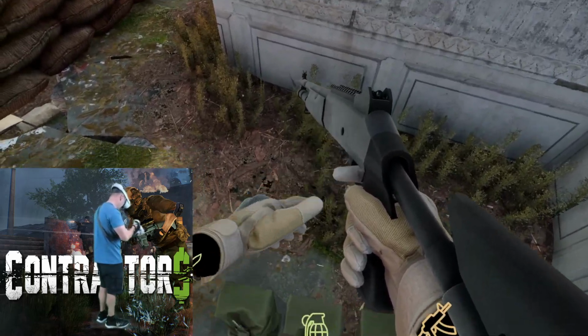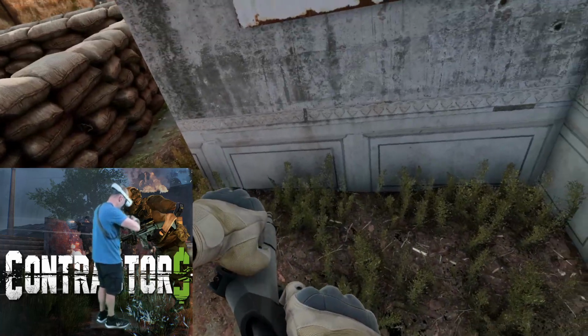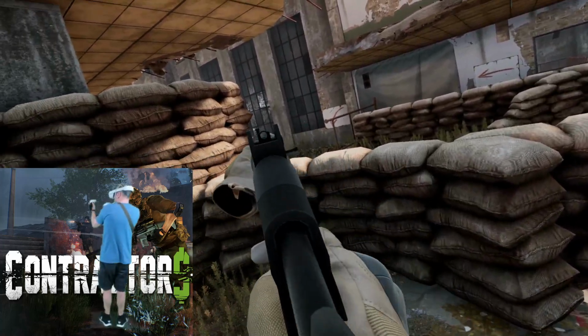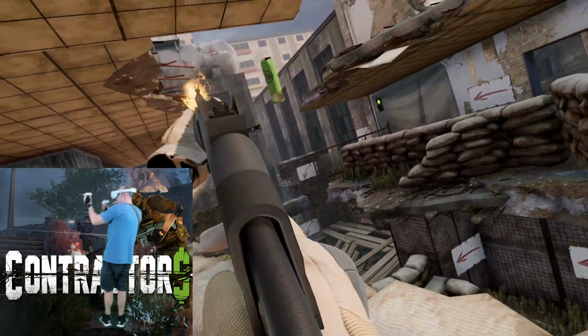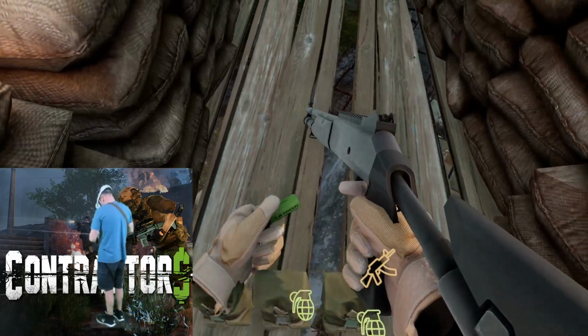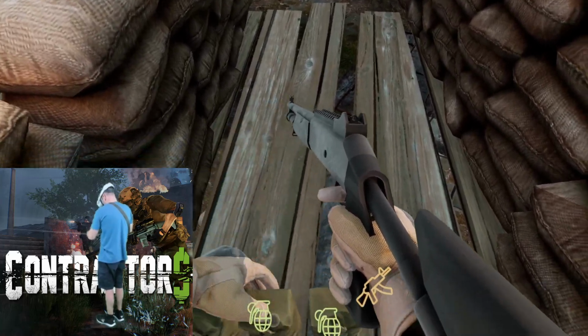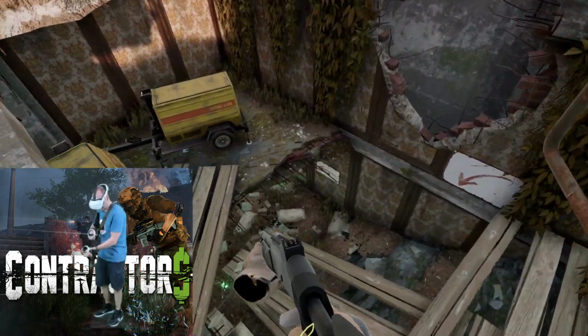So, though it says that Contractors is fully supported, I would say it's not optimized perfectly. It does feel good, but doesn't have the subtlety of Onward or Pavlov. Okay, let's go and finish this run.